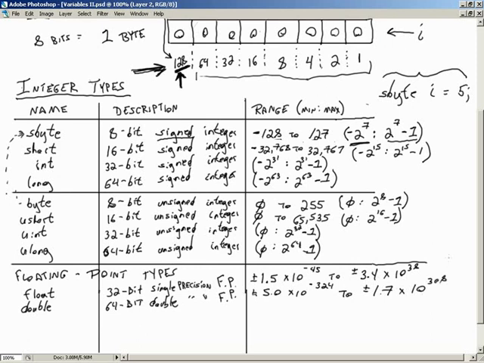Small number, eh, Logan? Just a bit, yeah. I mean, we're talking 10 to the 308th. That's huge! All right, so what kind of precision are we dealing with here? Well, we were dealing with 7 significant figures right here, and we're dealing with between 15 and 16 here. So you can see where if we're dealing with some sort of scientific calculation that needs to be calculated way out after the decimal point, that we would perhaps want to use a double. Big stuff. Very big stuff.